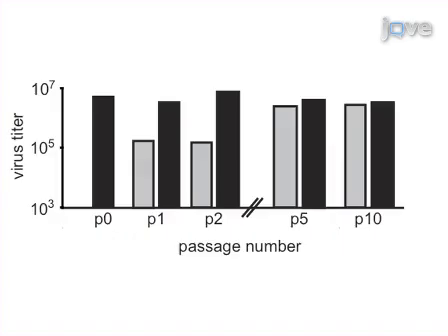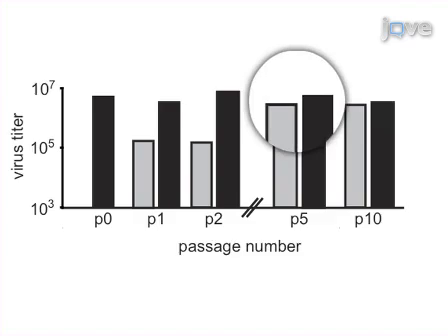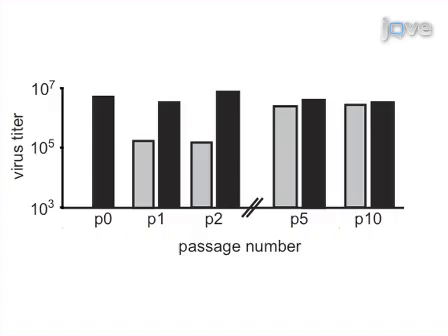Following each passage, virus progeny was quantified by classic plaque assay on BHK cells. As can be seen here, the mutagenic effect is evident during the first passages, where the treated virus titers drop by 2 log. Gradually, titers return to normal untreated levels. No significant differences are observed in passage 5 mutagen-treated populations compared to untreated, suggesting that resistant variants have been selected. Indeed, sequencing identified unique mutations in the virus population undergoing ribavirin treatment.